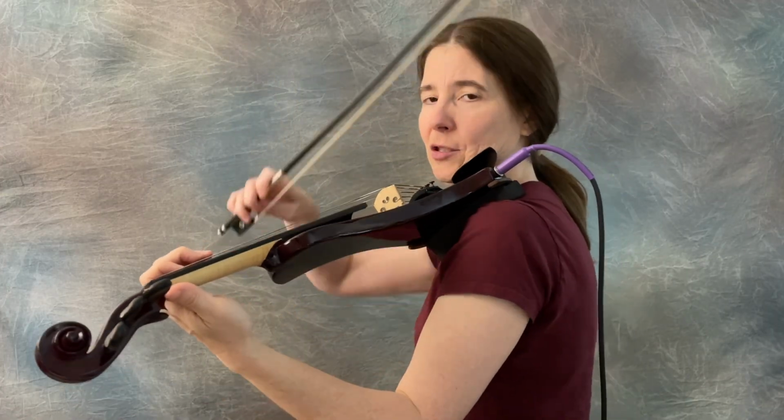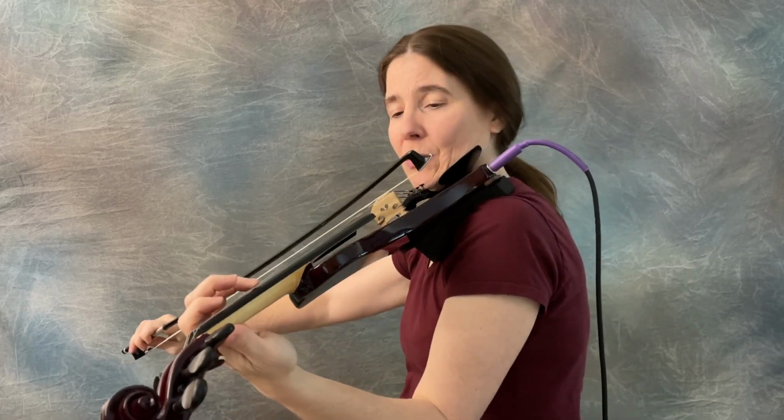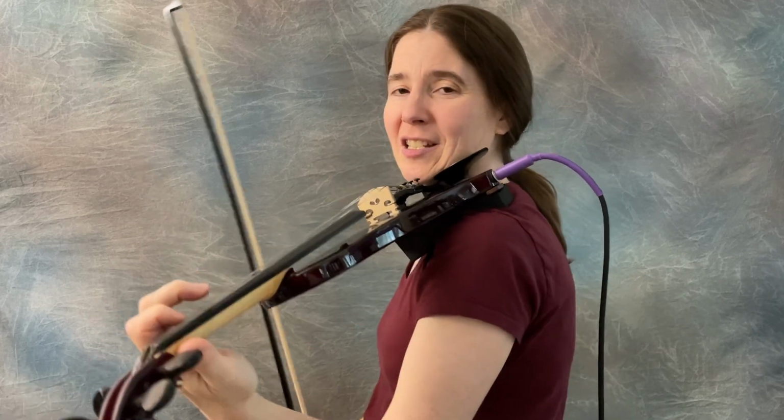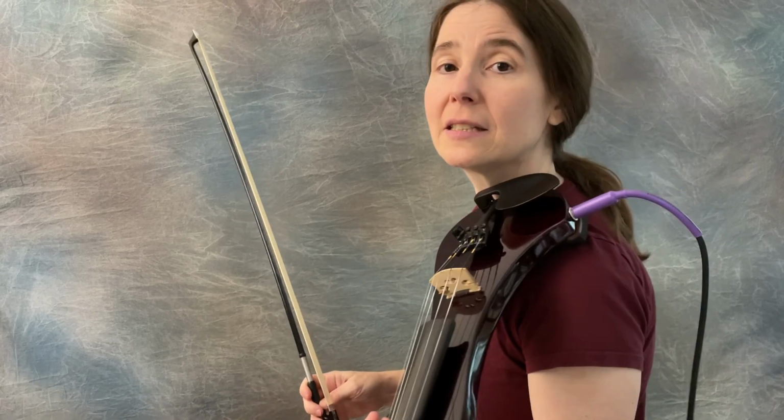The recording seems like it's all separate bows, just down and up and down and up, but you might find it easier to slur some of the notes, play 2 notes on one bow. It's just up to you, whatever feels comfortable, whatever you like the sound of. All right, so let's learn those notes.